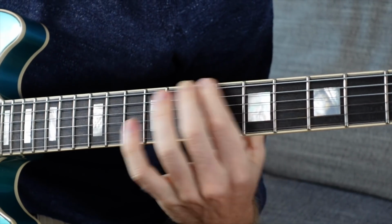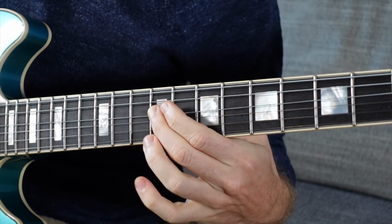Now here's the tricky part. B minor. You may have heard that note right there sounds a little spicy because in the key that we're in, that's not technically in it.